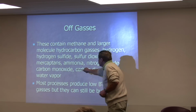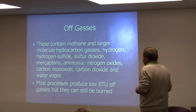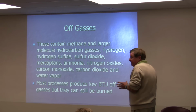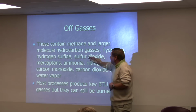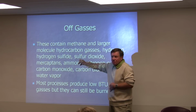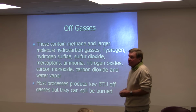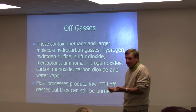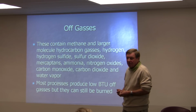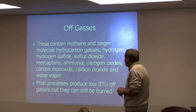Carbon monoxide, of course, is a combustible, so it'll combust along with the hydrocarbon gases. And of course, we get pipes running all through the mine carrying these gases. Hydrogen sulfide in particular is extremely dangerous, so you have to be pretty careful that you don't have any leaks on your piping systems and so on. And because your pipes are going all over the mine, you've got expansion problems, and you have to be pretty careful in how you choose your expansion joints and whatnot.